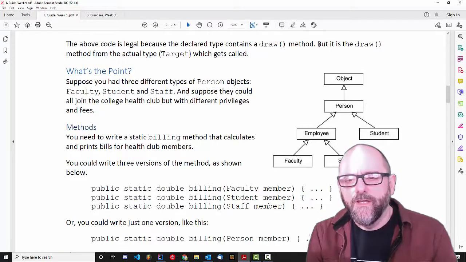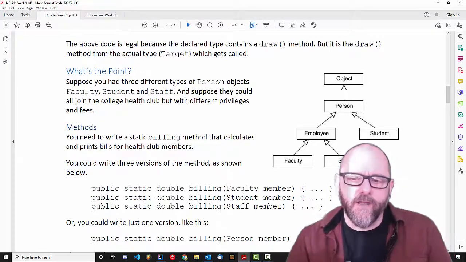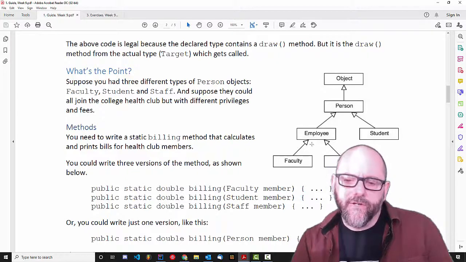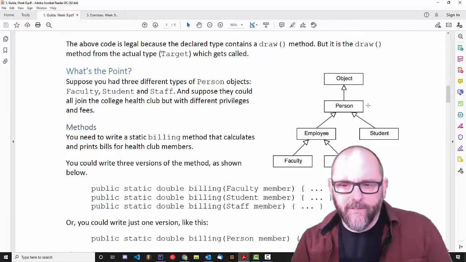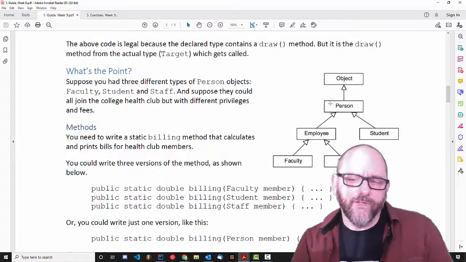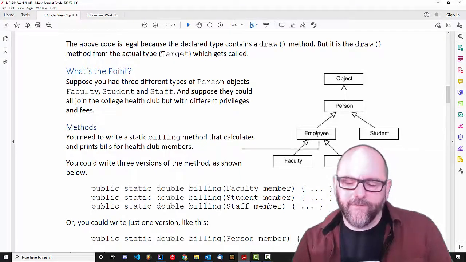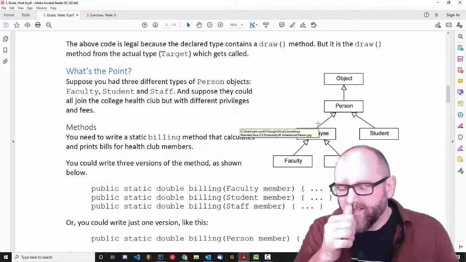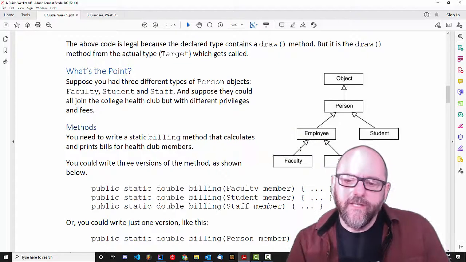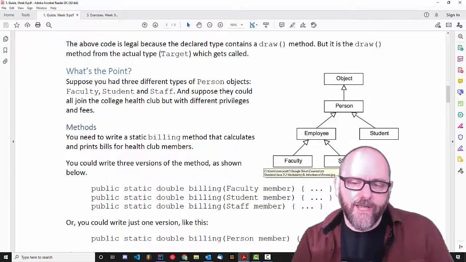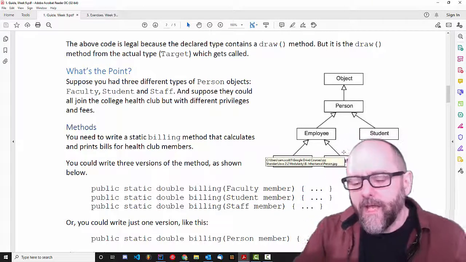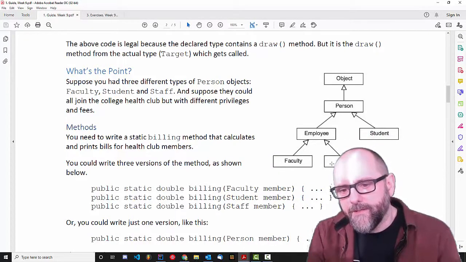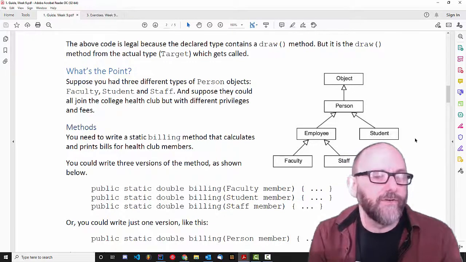So what I'm showing here is kind of a class diagram without any methods or instance variables showing the inheritance relationship. So all of those entities are persons, they're people, so they all inherit from the person class. That's where you would store like name and stuff like that. And then employees and students are different, so they have different subclasses. You know, students have a student number and a course list. Employees have an employee number, a salary, and so on, or an hourly wage. And then there's different kinds of employees. There's faculty and there's staff that have different properties as well. And all of these three types of people, faculty, staff, and student, are all allowed to join the health club.